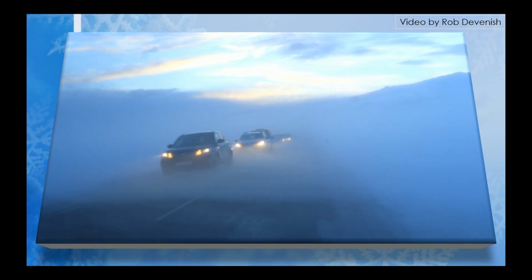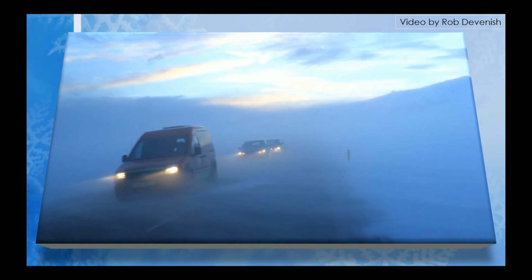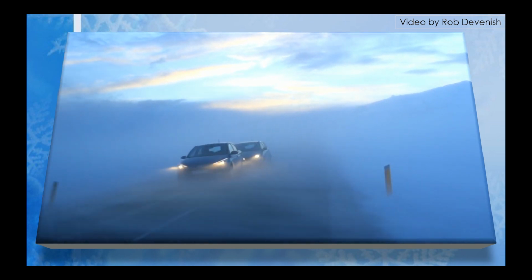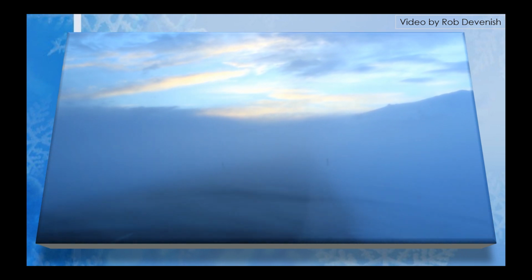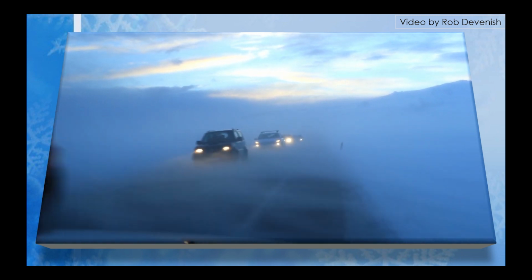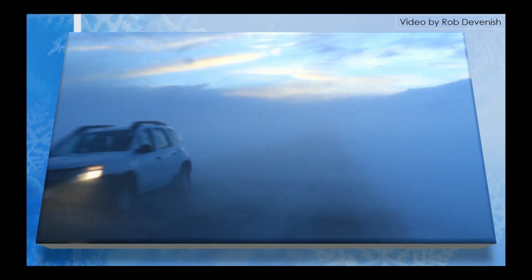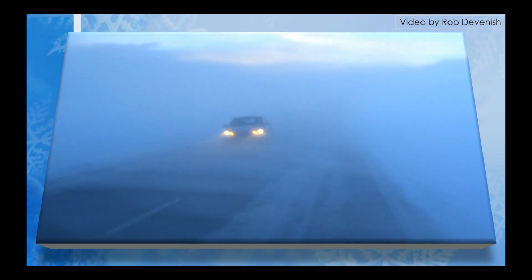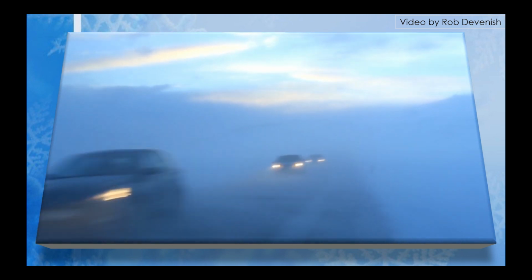It wasn't safe to stop because in case a car came up behind, we didn't want to get rear-ended. But you can see that there were lots of cars on the other side that were travelling fairly slowly. But we decided the best thing to do was to carry on going, and it was one of the scariest journeys that I think I've ever been part of. And fair play to the driver, who I think really needed a stiff drink after the end of this, because this went on for about half an hour of these kinds of conditions that you're seeing now. It was really, really scary.